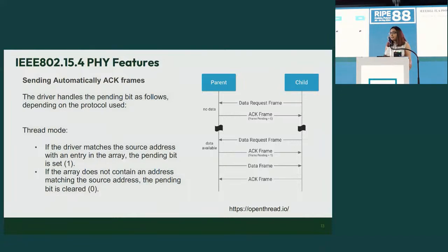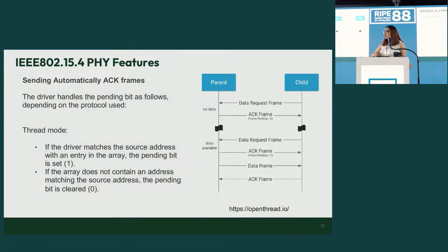This parent and child relationship and this acknowledgement exchange in the 802.15.4 physical layer is different in both ZigBee and Thread networks. In Thread mode, if the driver matches the source address with an entry in the array in the pending list, it sets it to 0.